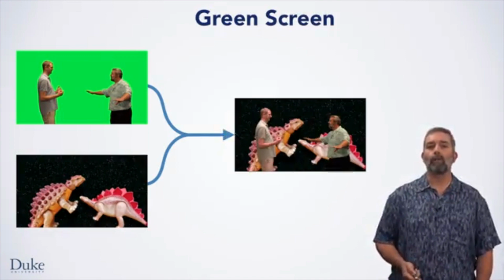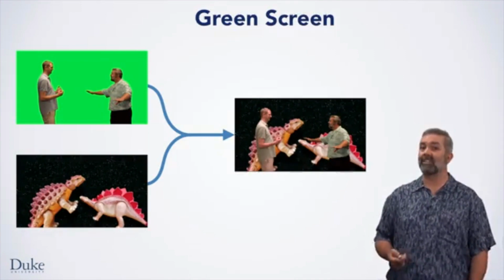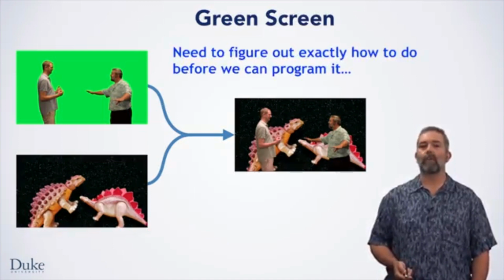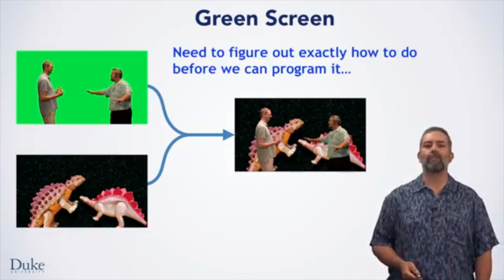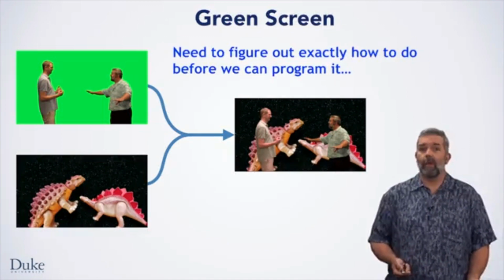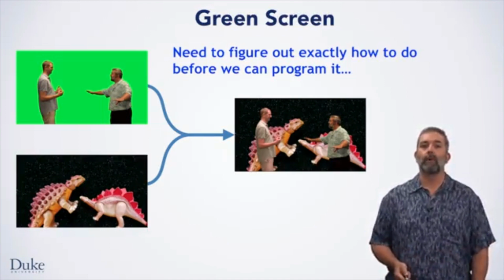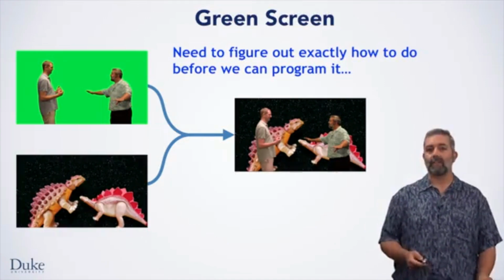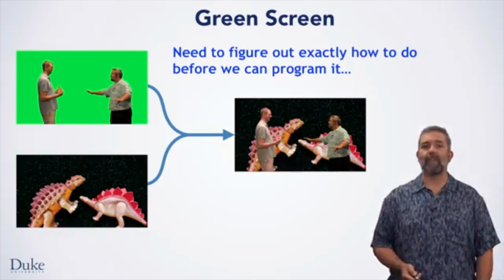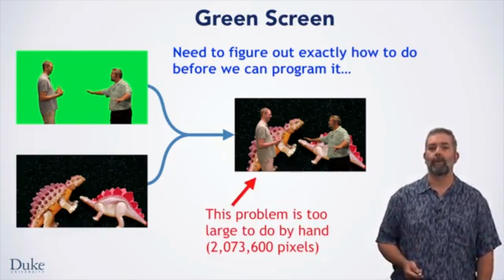Now we are going to walk through solving this problem as an example of how to approach programming problems in general. The first thing we need to do before we solve a programming problem is to figure out exactly how to solve that problem ourselves. You cannot write a program, explain to the computer what it needs to do, until you completely understand yourself how to do the task in a precise step-by-step fashion. In fact, this is often the hardest part of programming.